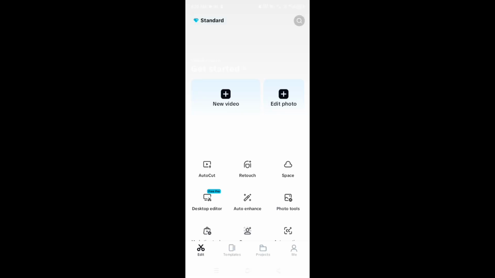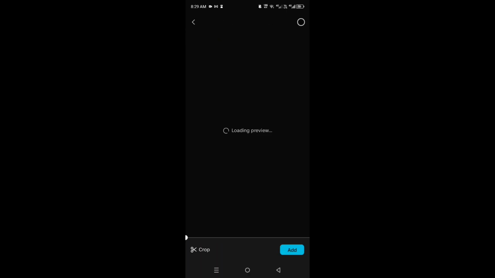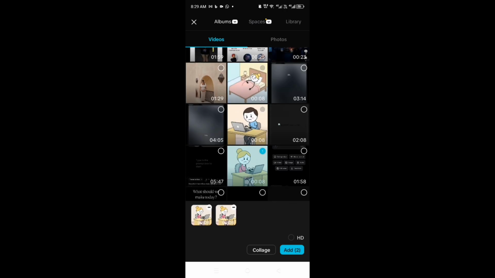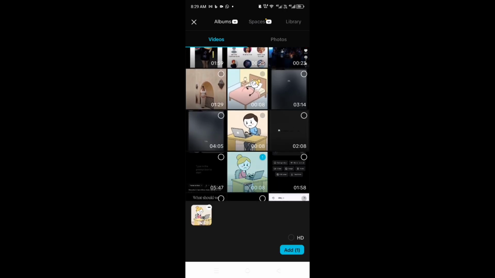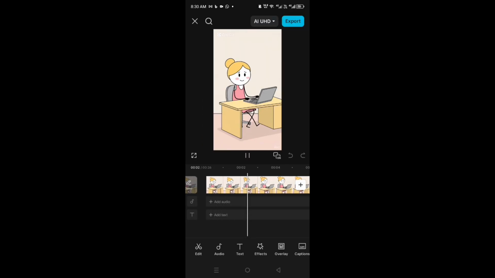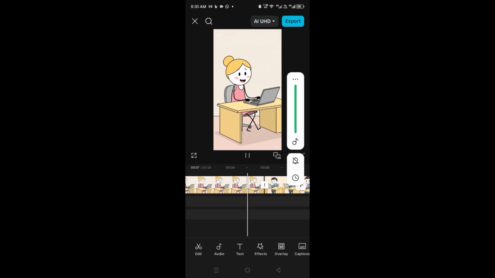And lastly, we are going to be using CapCut to bring all our stories together. In CapCut, click on new video, and then I'm just going to go ahead and bring in the videos I generated from Flow. I'm not going to use the one from Grok because I prefer the one from Flow. You can tell me which one you prefer in the comment section. Once I bring in the 3 videos I generated from Flow, I'm just going to take a quick listen.